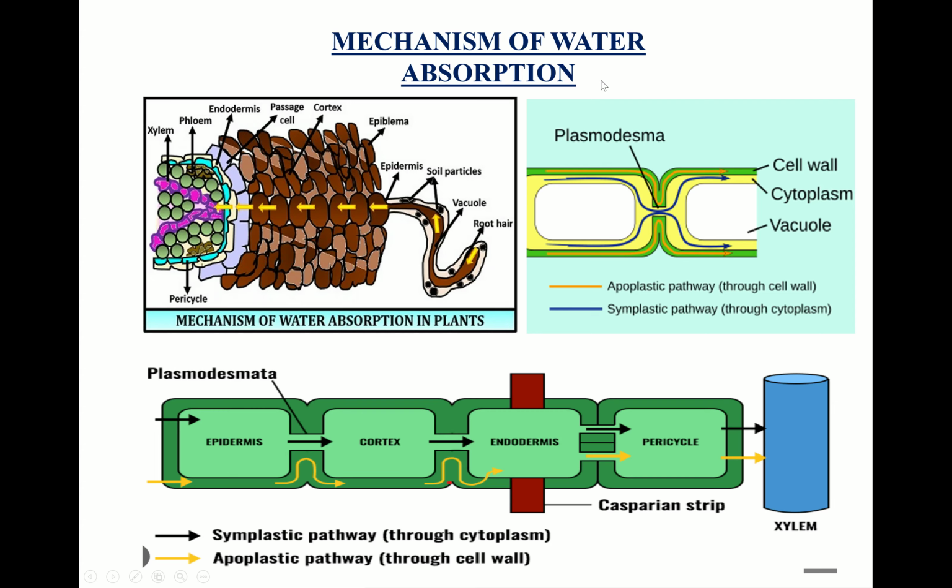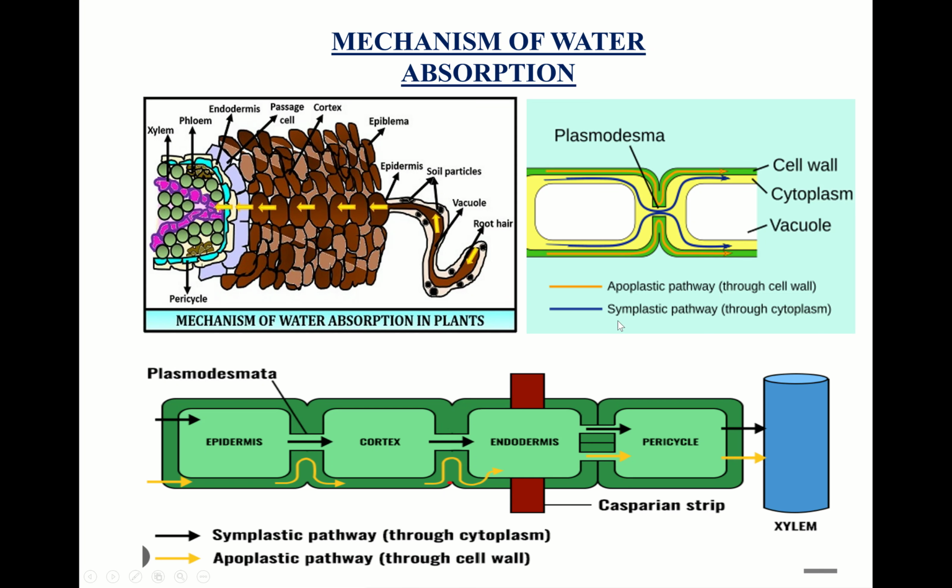What is the apoplastic pathway? In this case, the water is transported through the cell wall, so it does not enter into any of the other membranes. It just passes through the cell wall of one cell to another cell. Okay, the water is transported through the cell wall of one cell to another cell. That is called the apoplastic pathway. Abdominal cell wall. You should remember it like that. Okay, it is not the actual terminology. I'm just making you understand, to remember the apoplastic pathway.